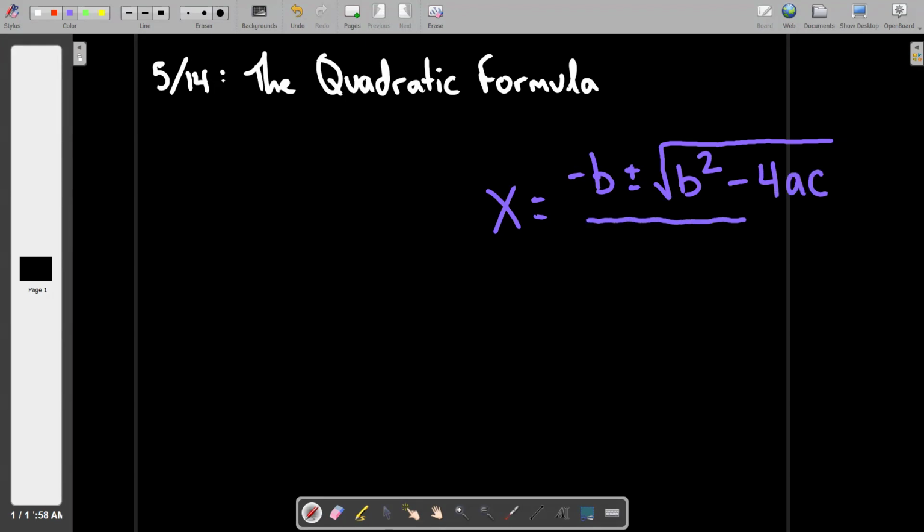Good. And honestly, good job. I can tell you watched the video because, even if you didn't fully learn how to do it, having that first, even half-hearted coat of paint makes a big difference on the second coat of paint, right? So just the fact that you're aware that that is there, you pieced it together okay. Anyways, it's the opposite of b, plus or minus a big long square root sign, then all divided by 2a.